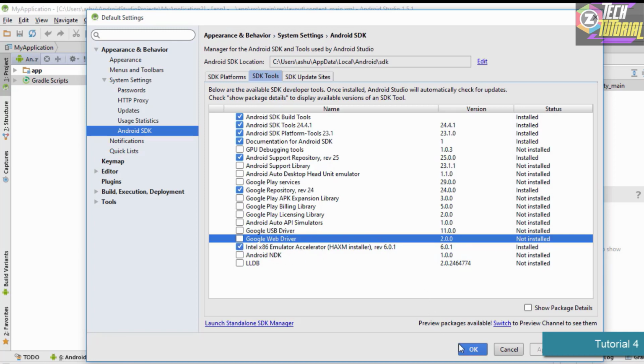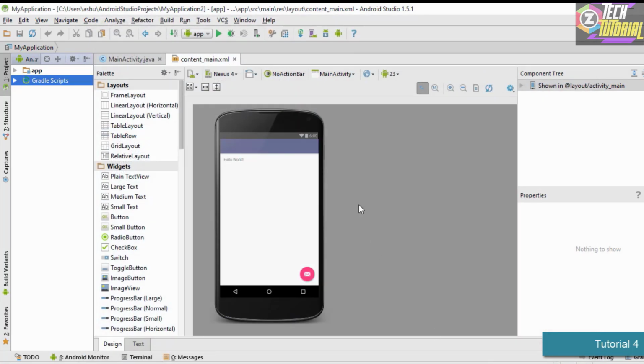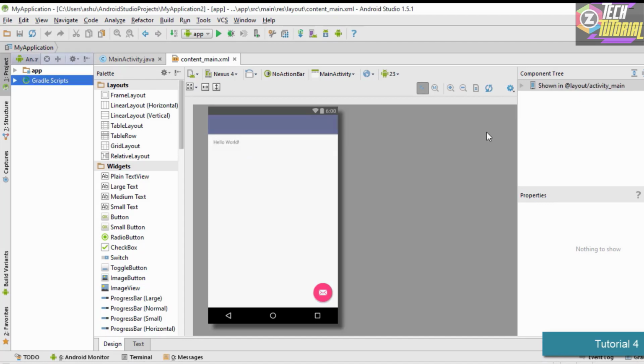Now once this is installed, we click OK, and the next thing I wanted to discuss is this phone. Basically it is going to give us a view in which we have our main activity screen, which is this, and it is also going to show the phone over here. But if your screen is small, then the space on your screen is not sufficient to fit this activity as well as the phone. So if you wanted to get rid of this phone, you simply click on this settings button and uncheck this option which says include device frames. Now when you click it, it is going to remove the phone and you'll be left with only the screen.